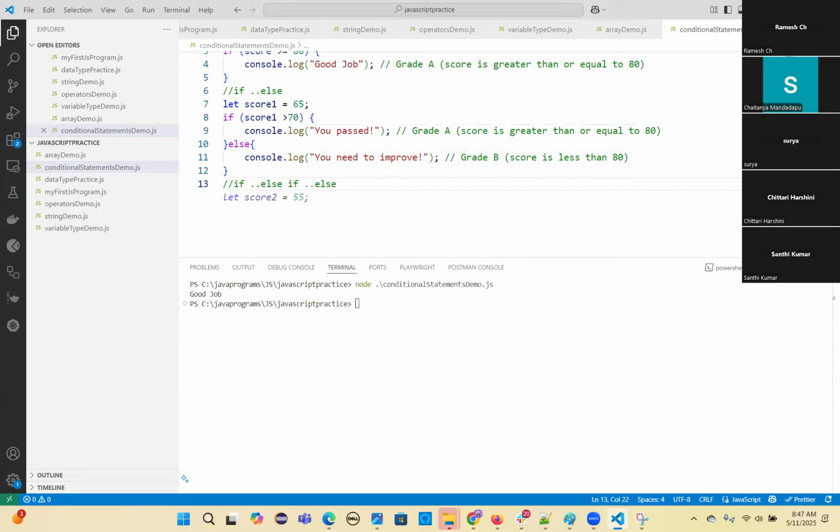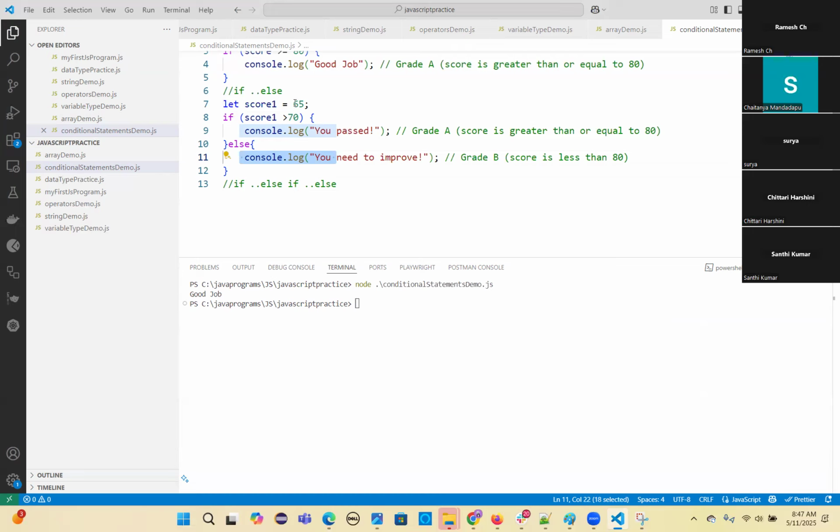Okay, so here score is greater than 70, it prints. But the score is 65, right? Score1 is 65. Is 65 greater than 70? It is false, so it will jump to the else block. You need to improve will be executed.